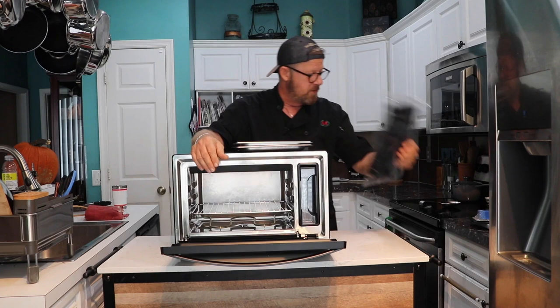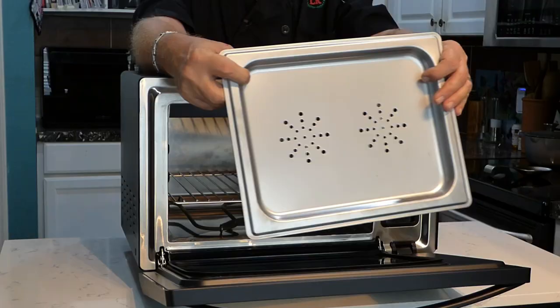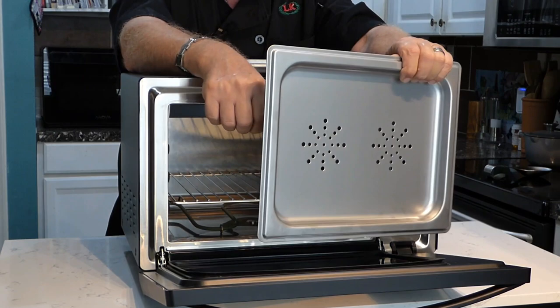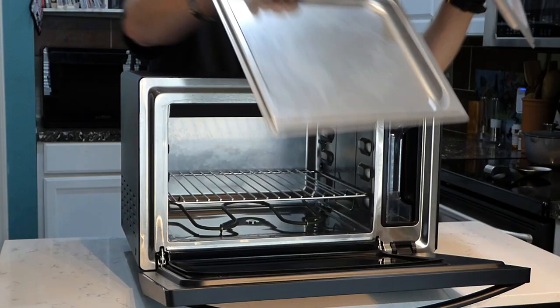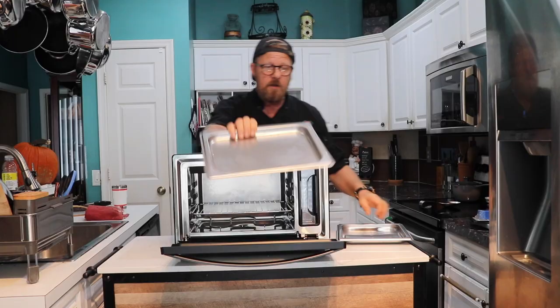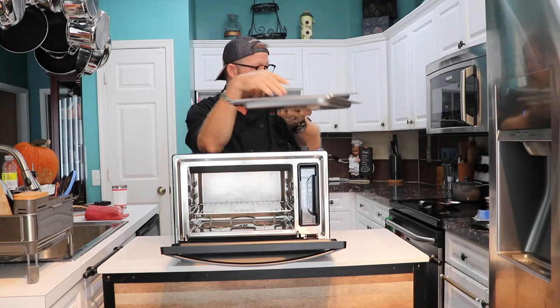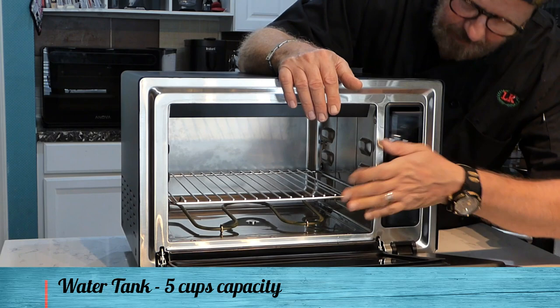And your warranty, it's a 1 year full warranty. Then you have a steam pan. Let me say, this thing is solid. Solid stainless steel. And then you have a baking pan. You have a baking pan, a steam pan, and the rack. The water tank, this baby goes in here, just like that. Voila, it holds 5 cups of water.